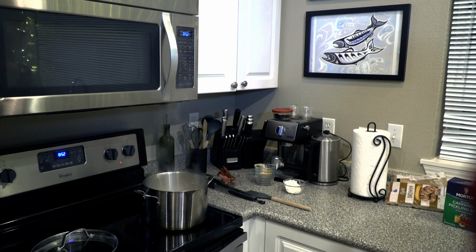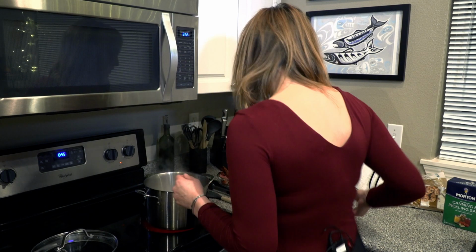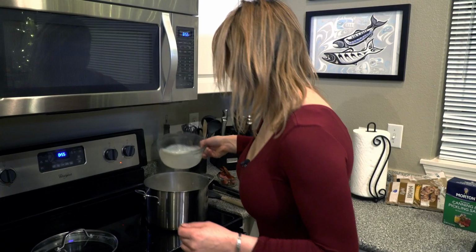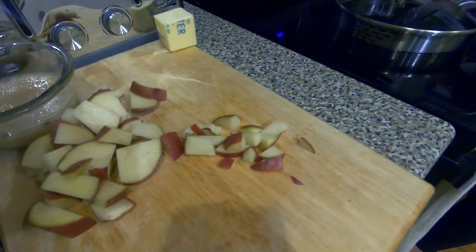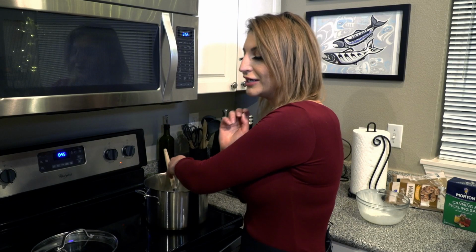That's perfect. Smell it. So this is simmering, my herbs are in. The next step is to add the cream. Fantastic. And now I'm gonna add my 3 red potatoes in. I have them all chopped up into just a bit smaller than 1-inch pieces. Actually, they're like 1/2-inch pieces.